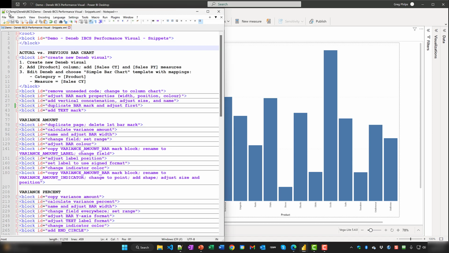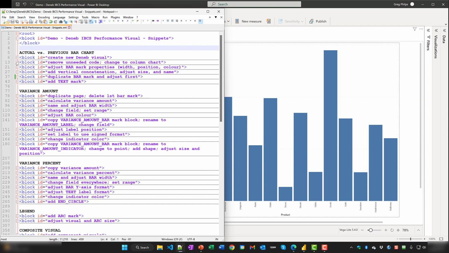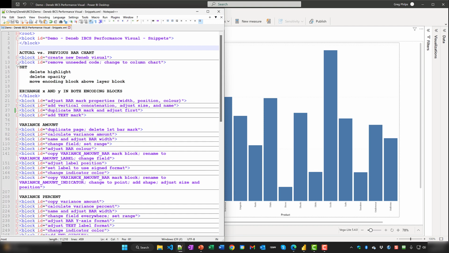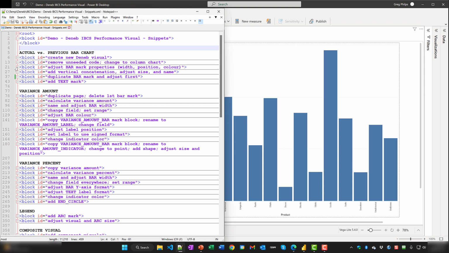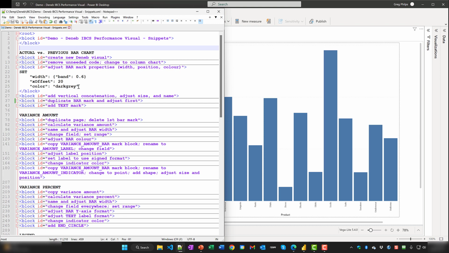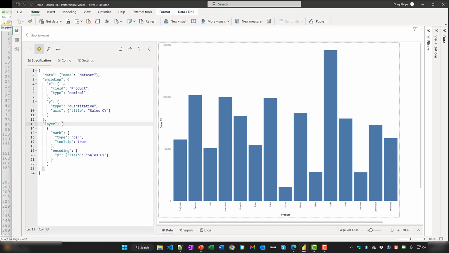All right. Next, let's go to our snippets file. Okay, good. Let's add a few properties in here. So we have our mark here.